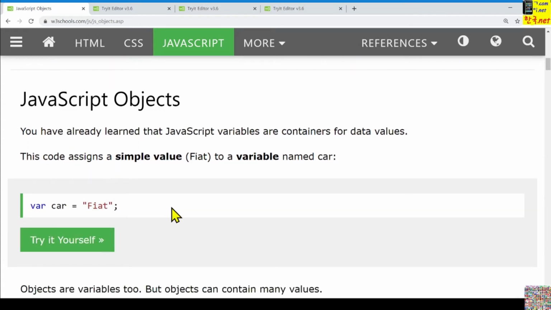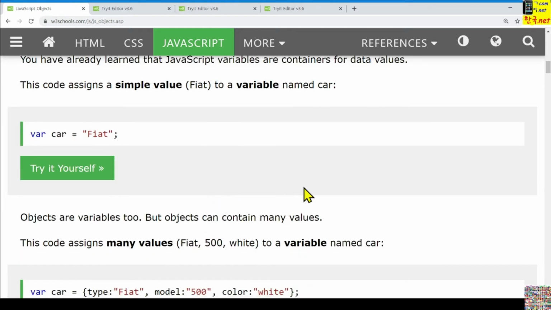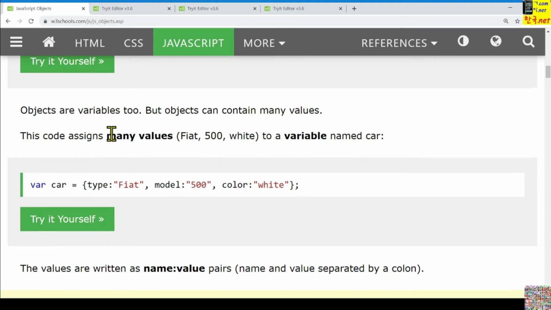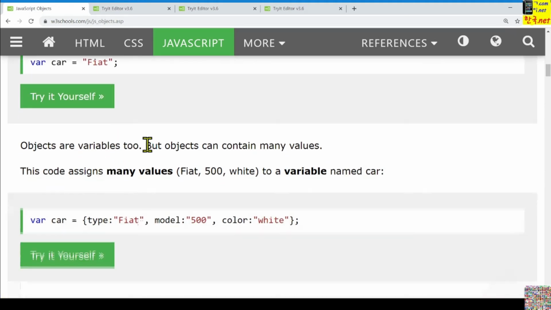Let's look at this JavaScript object. To each property we can assign some value. This is a variable, and we can assign some name to that variable. Here we can consider this one very similar to the object concept. Objects are variables too, similarly, but objects can contain many values. Here, car can contain many values.